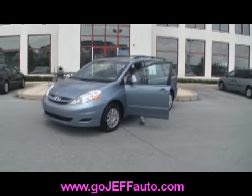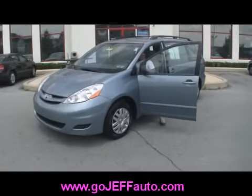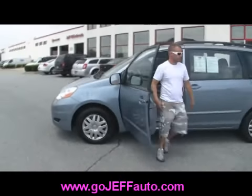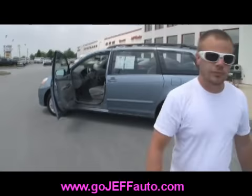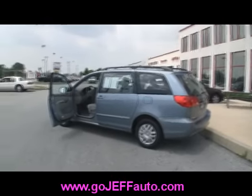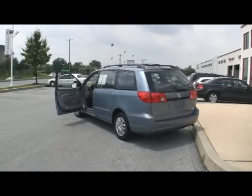Of course, you're always welcome to stop by our 38-acre lot at 1221 East Lancaster Avenue in Downingtown, Pennsylvania — very easy to find on Business Route 30. Come in and check out this 2007 Toyota Sienna. Mikey will come and wash the car for you once a week for the first six months, and cut your grass for you as well if you come by for this 2007 Toyota Sienna.